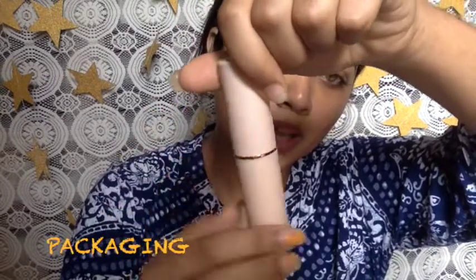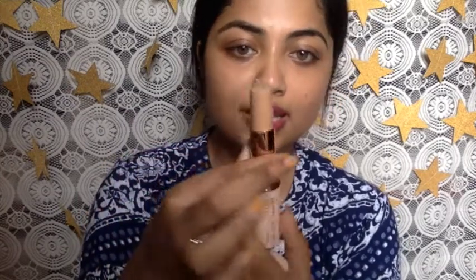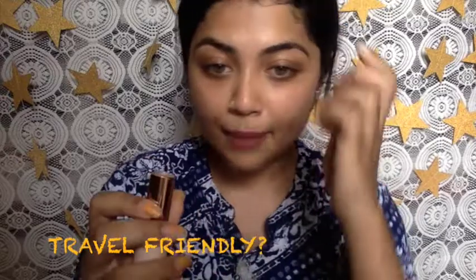I got F5 and F8 because I was confused about which shade would suit me. Talking about packaging, it's a very sturdy, classy packaging. It comes in a beige and baby pink outer covering with a gold rim and rose gold rim. When you open it, the entire upper part is rose gold — very pretty. You have the shade name written on it and it's a twisting mechanism, so you just twist it up to see the product. You get 30 grams of product. For a foundation stick you don't need much — just a little to apply. The cap shuts with a click, making it very travel friendly and compact. You can carry it in your clutch, purse, or bag. For packaging I'll give this foundation full marks.